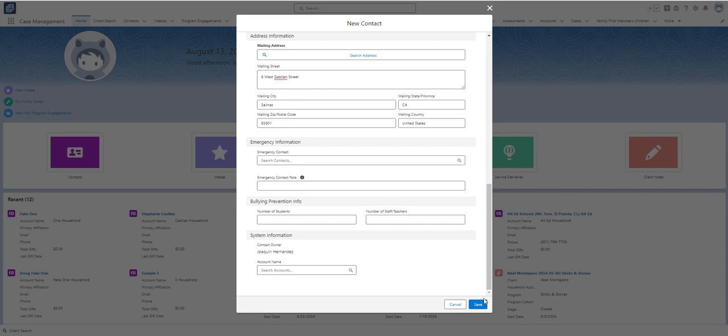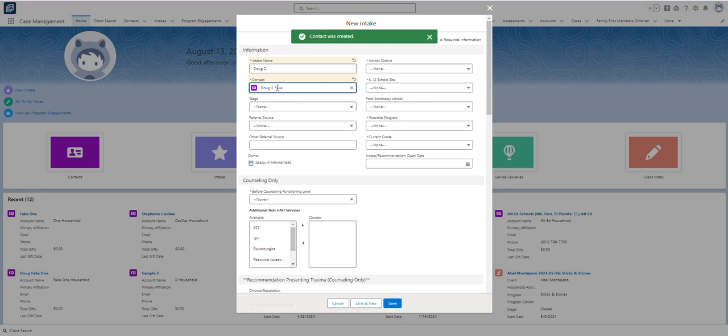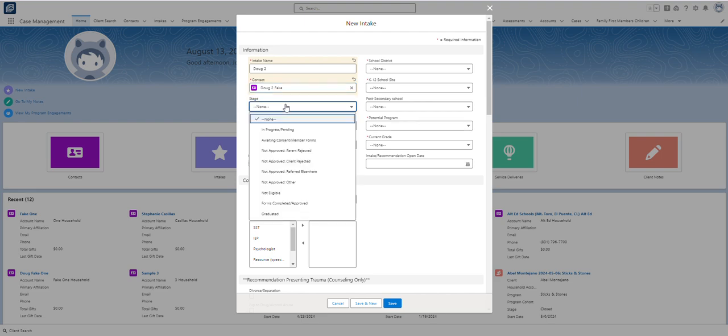Okay, so then I'm going to go ahead and hit save. Everything looks good for me, and you can see that it creates that contact here. Awesome. So we're good there. So then next, I'm going to go to filling out the rest of the intake. That was the contact. So under the rest of the intake, it's basically just plug and play. All this information should be presented to you on an intake or membership form.